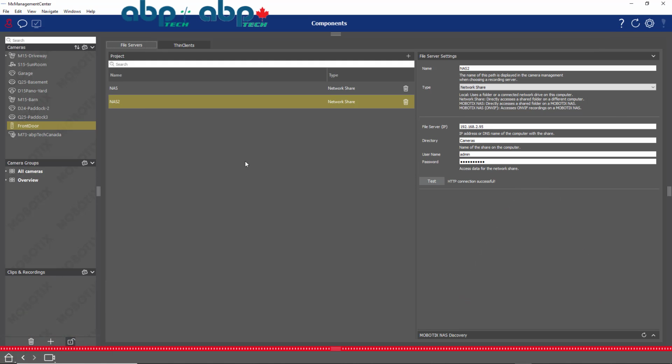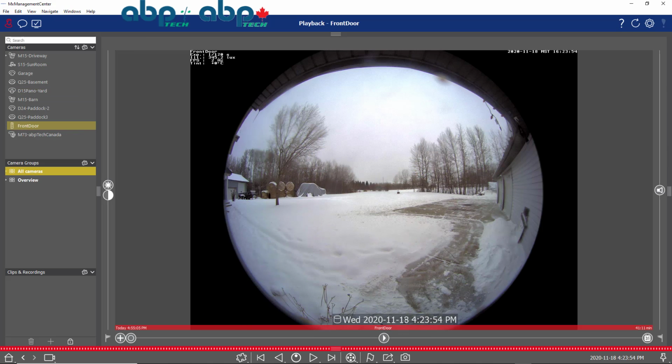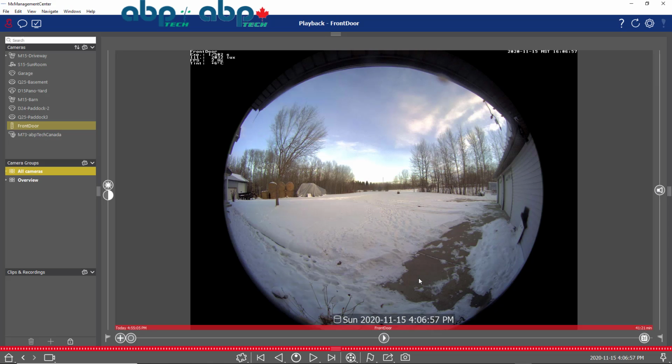Okay, so now let's see how both options are working in real life. So I'm locking down the system, go to the playback menu. Today was a snowy day. So let's see around Sunday. And I remember, I think we walked the dogs around 4 p.m. So yeah, that's a nicer day, better view. Let's see when we walk the dogs. See now, yep, here we come.